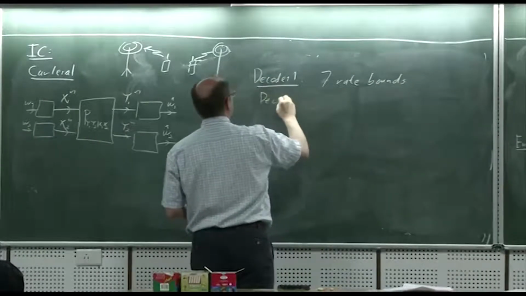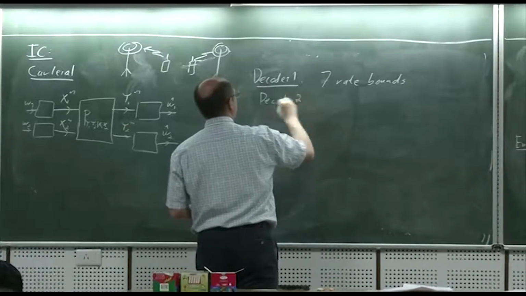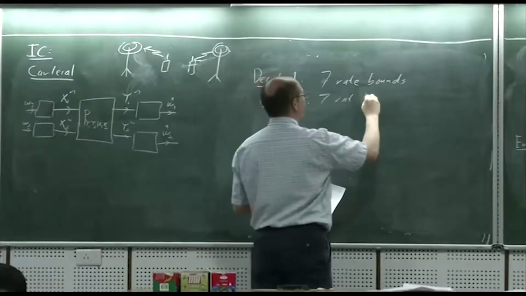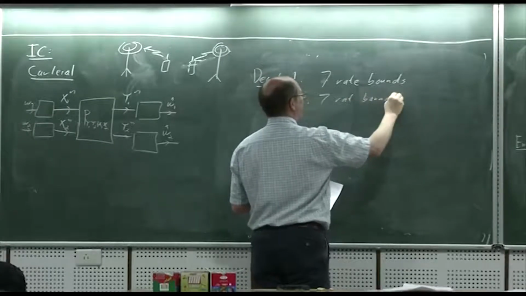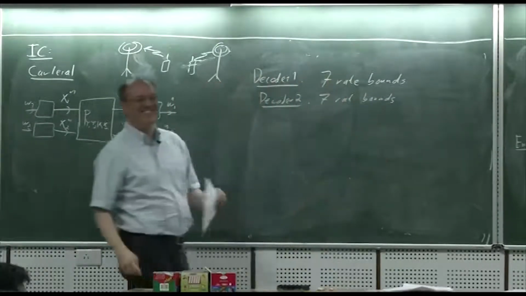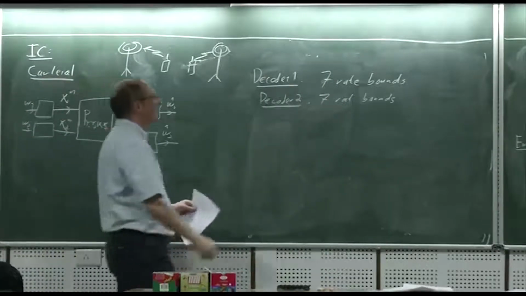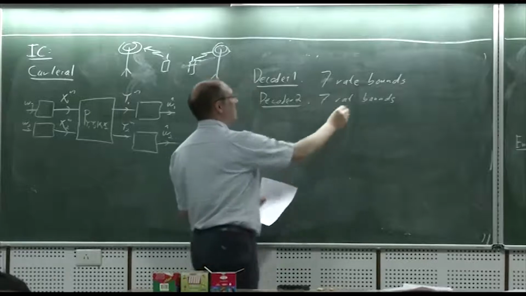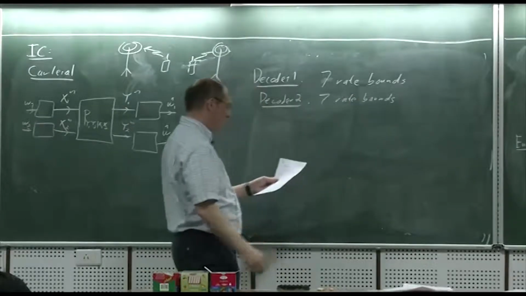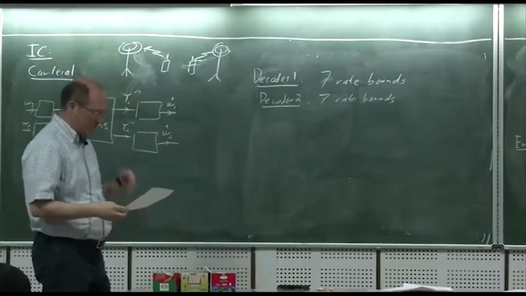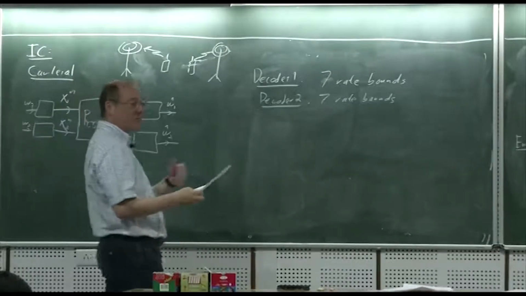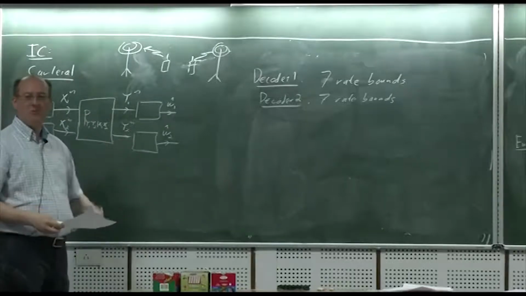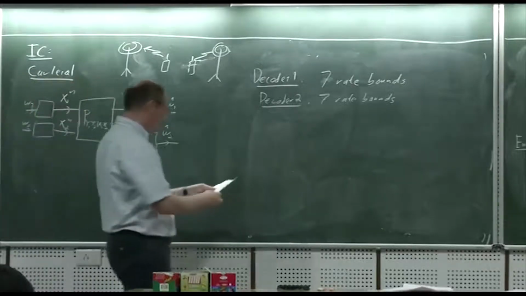Decoder 2, 7 rate bounds. This is a German 1, by the way. So the German 7 is this, which some people think is a 3, so it gets a little confusing. Anyway, 7 rate bounds. So there's 14 rate bounds in total, so this stuff blows up in your face, right? But if you want to study this and understand it, you go through this. You churn the things through.